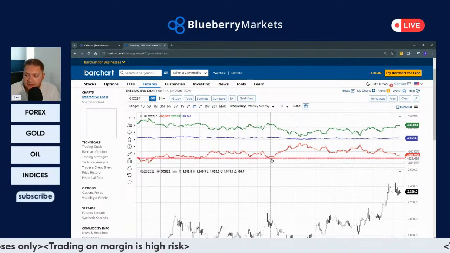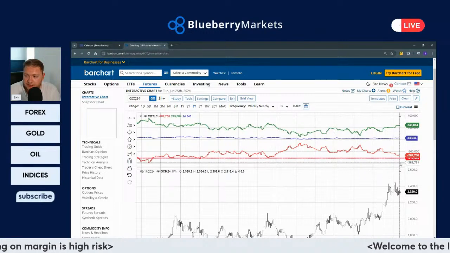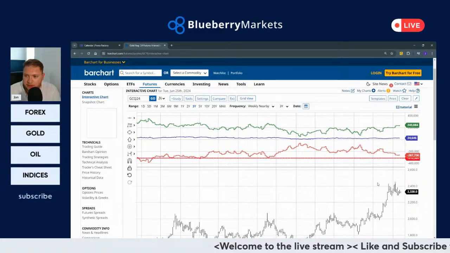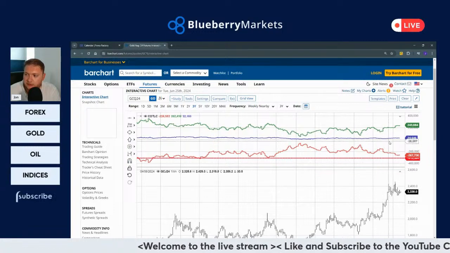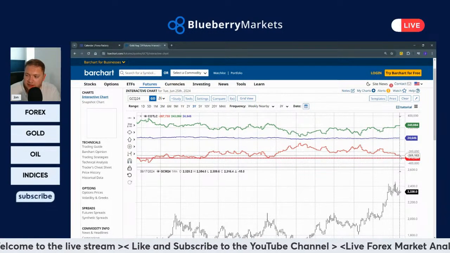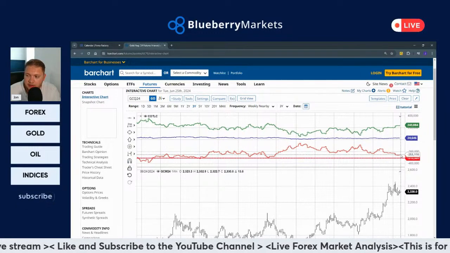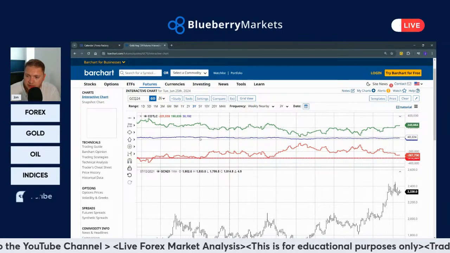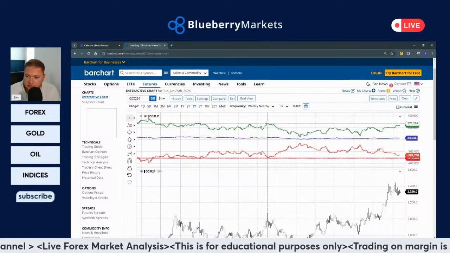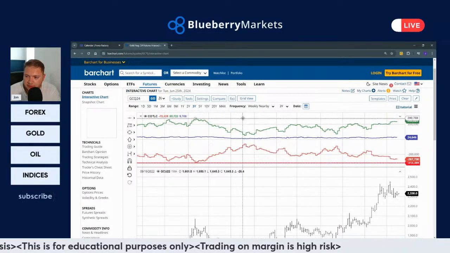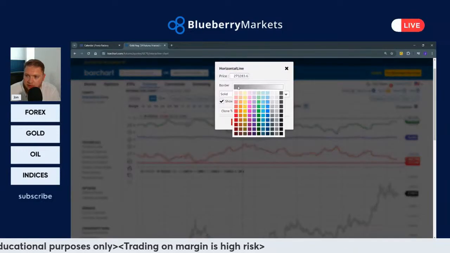So what I'm basically looking at is, so this is obviously a daily chart of gold. Was it a weekly chart? It's a weekly chart of gold. And what I'm looking at here is, on a week-to-week basis, where are the commercials positioning themselves? Where are the non-commercials positioning themselves? Now, if I grab another horizontal line here, and what I'll do is change that as well.